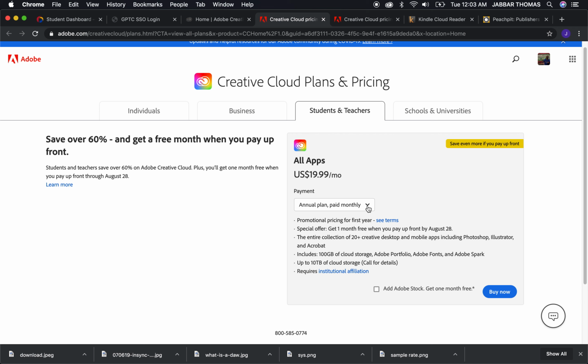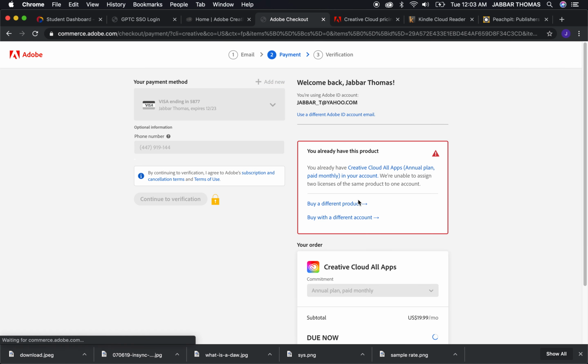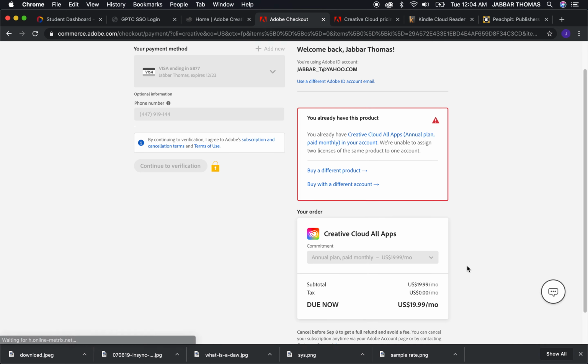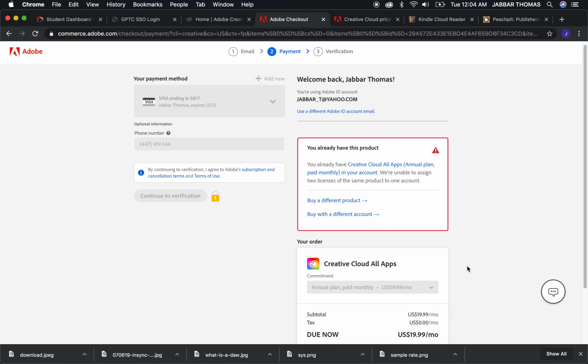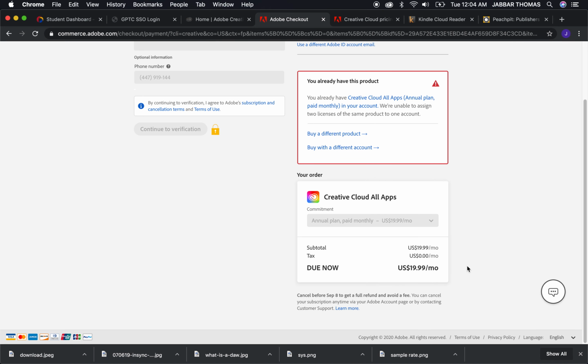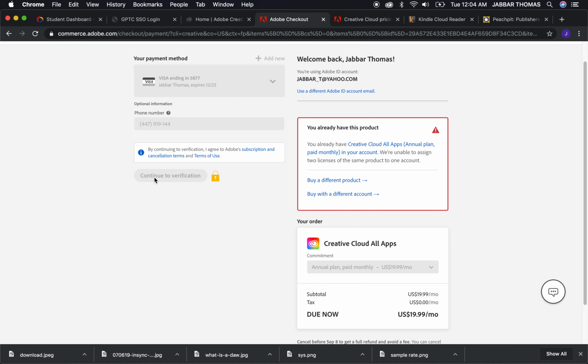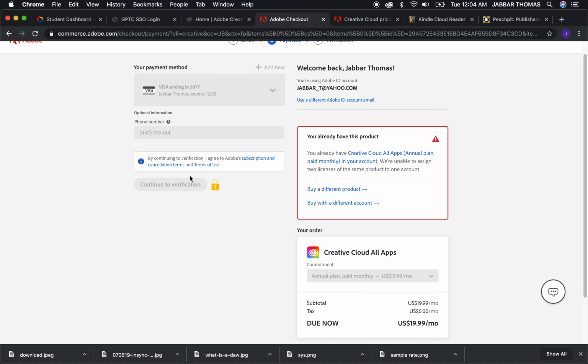You can either pay it monthly, or if you want to, pay it for a whole year all at once, you can do that. You click, buy now, and you would enter your credit card information, and you also would have to provide information verifying that you are a student.